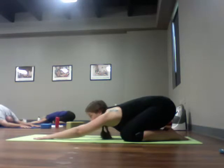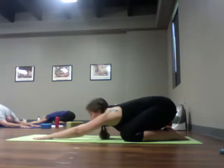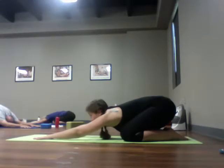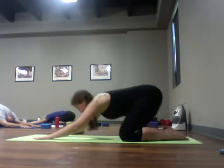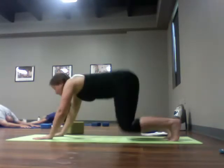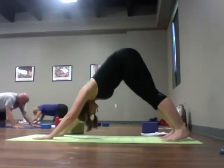Let's take a few more breaths here. Pressing the fingers forward, pressing your hips down into your heels. And take one more inhale. And as you exhale, you may find that you need to move forward a little bit, but curl those toes underneath you, press your heels back, your hips up, and come into downward facing dog.